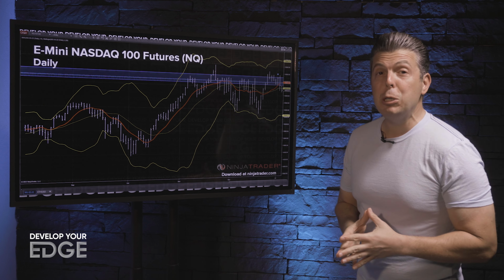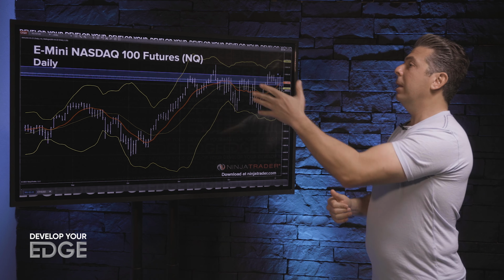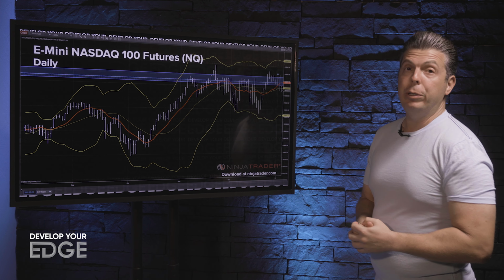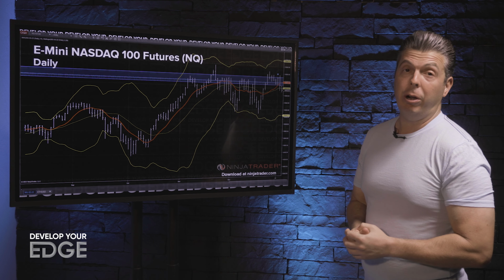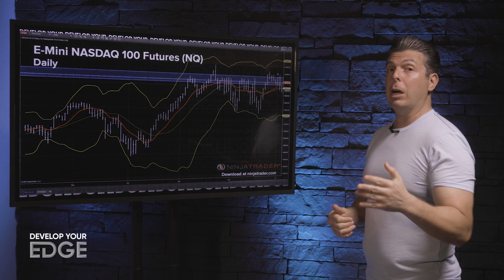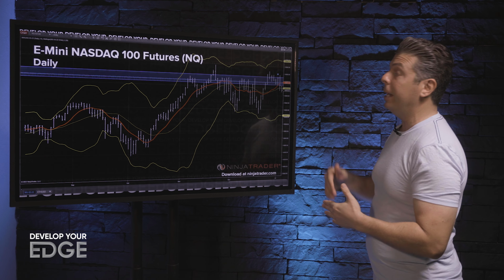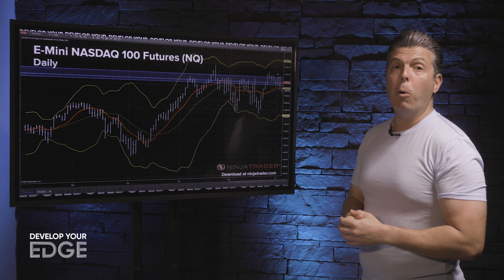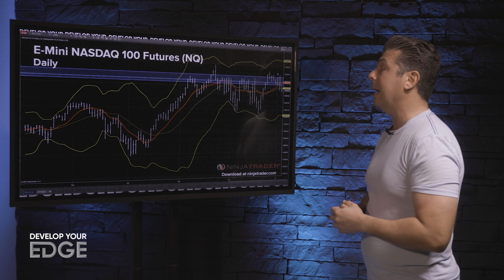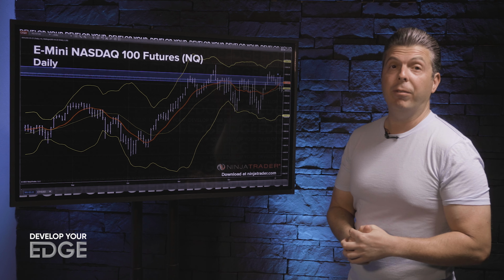Here's where I think that most traders get it wrong when they talk about adding to losers. Let's go back to this E-Mini NASDAQ 100 futures chart where I talked about in my NinjaTrader Charting Edge segment how I'm short the E-Mini NASDAQ futures. And I talked about where I was wrong on the trade. I said I'm wrong if we get back above the 10-day moving average or above the opening print for the year, which is right around 16,355. So as of right now, I have a range of execution.